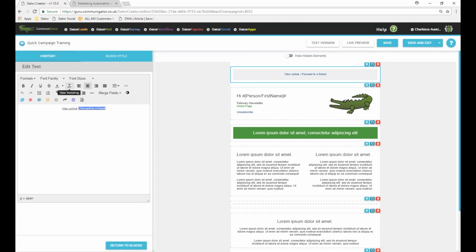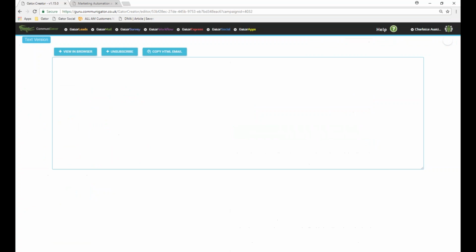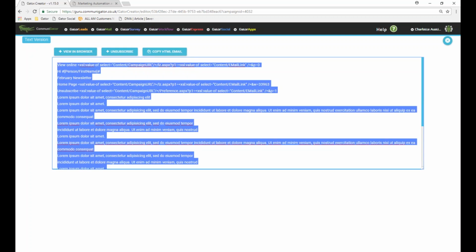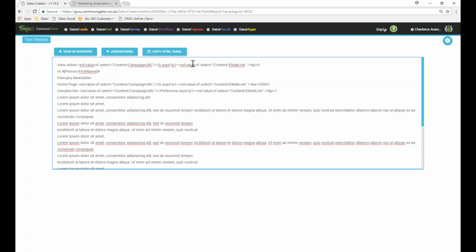So after you've created your email, just to double check, what we would need to do is you've got the text version. What the text version of an email is, it will send through to the recipients with higher spam walls and security on their servers, and it will just display text, no images, nothing like that. So if you click on to copy HTML, we copy over the text and the links for you, but not any of the code, so it should hopefully get through their spam filters. Very small percentage of people will receive this, but it's always good to have it created, because if you do have someone receiving a blank email from you guys, they will then mark you as junk, and that can obviously damage your reputation.